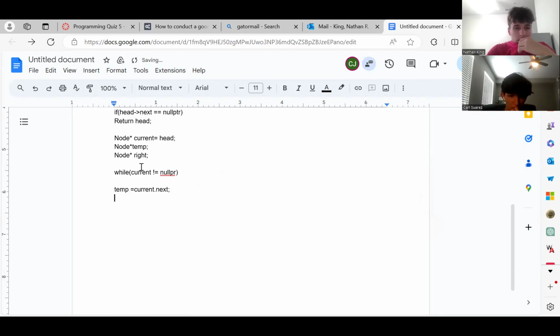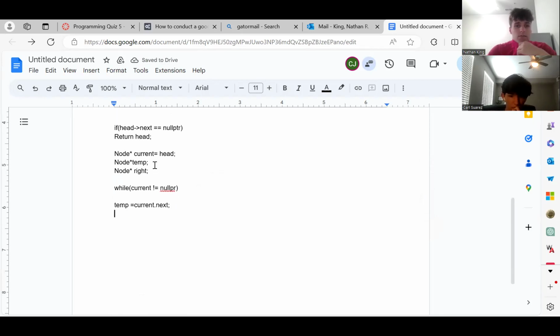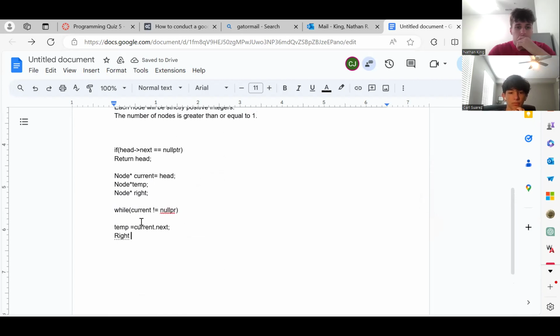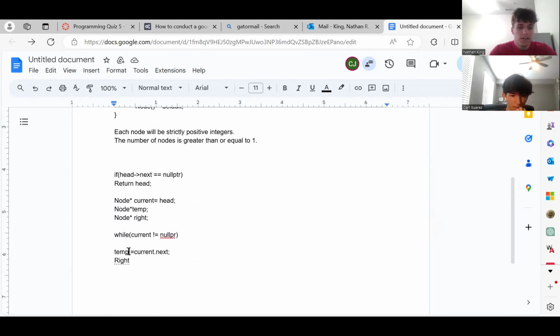Hmm, okay. So then right also be current? So I have temp. Oh wait, no, temp is left. So I need right. Sorry, I thought temp was the next one. So right equals current dot next.